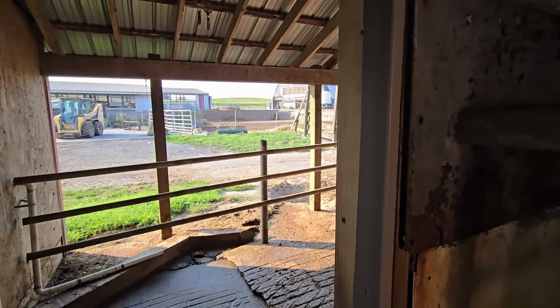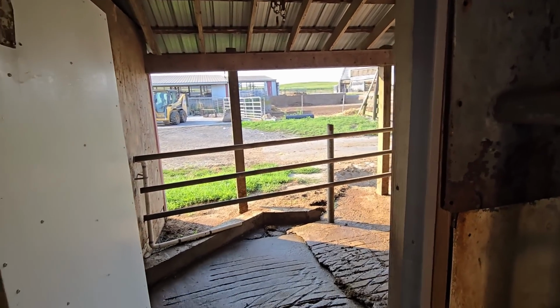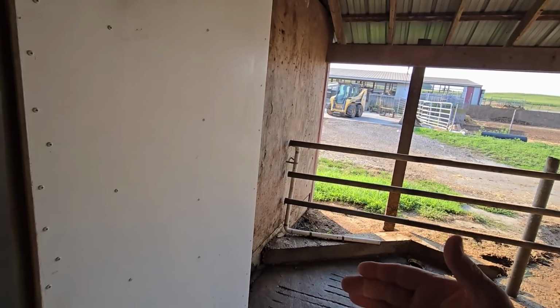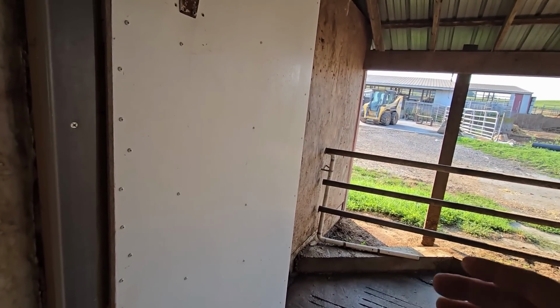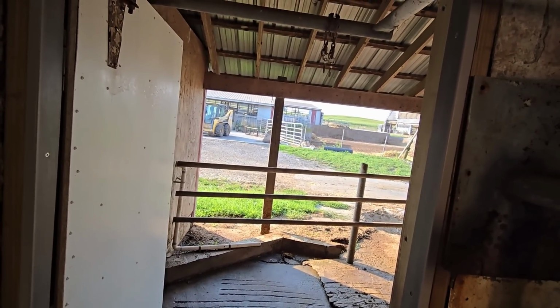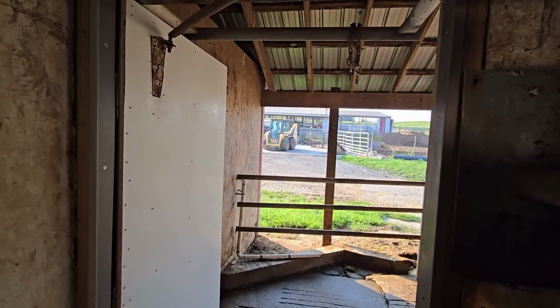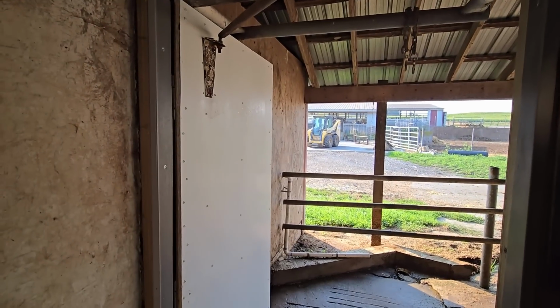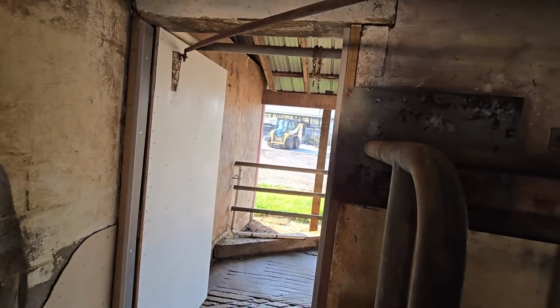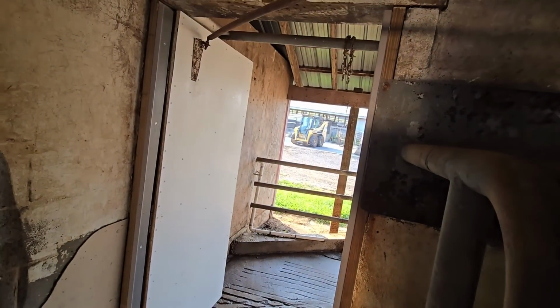One thing I will say, especially heifers, the first time or two they were in here right after they calved, they always had issues pushing through that door because it would look like there was only about an 18-inch hole for them to go through, and I'm pretty sure it restricted our cow flow exiting a little bit. So we decided, they were falling apart. They were in bad shape. So we decided to make one door, and it's still connected to the handle I was talking about, so we'll still be able to close it in the winter when it's cold out. And then we can just open and close it from down here in the pit of the parlor, and I think it'll work out good.